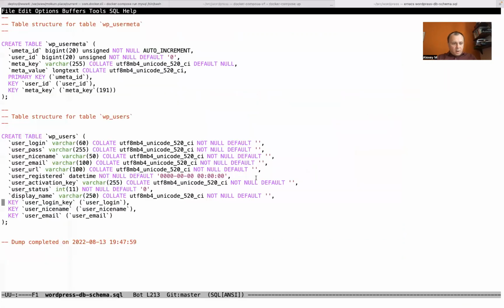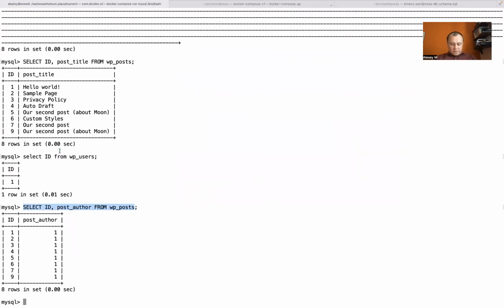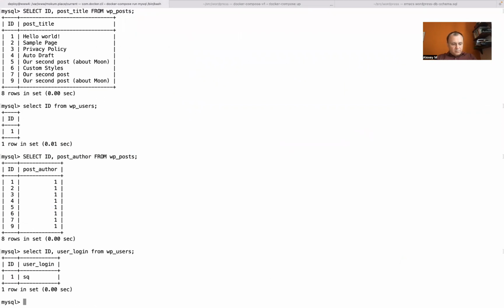So the first thing we have is a user login. Select ID, user login from WP users. Wow. Yeah, this is actually my login that I chose for the WordPress installation.